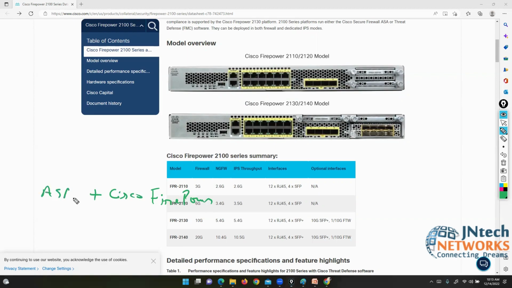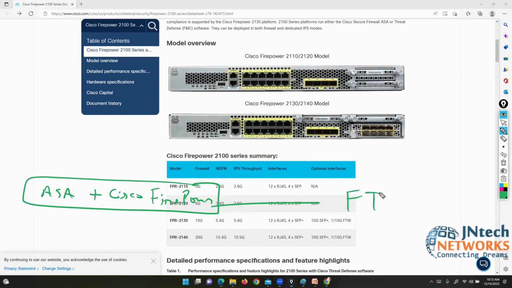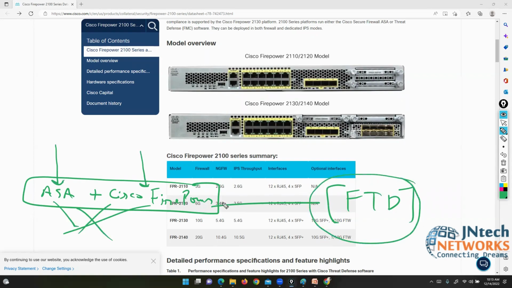But now Cisco added this Cisco Firepower plus ASA feature, and they combined them. This device is called FTD. Otherwise, for firewall feature you have to deploy Cisco ASA, and for NGIPS feature you have to deploy a separate device. So no need to deploy two devices, just go with a single box. The single box can provide you both: ASA firewall features, all the firewall features, and Firepower features. This is not a next generation firewall, you can say. Right.